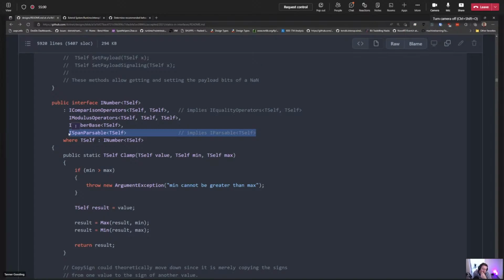And there's kind of two thinkings there. One is that you can, in fact, parse a string representation of any number type, including complex numbers. The other is that parsing some number types like complex numbers can be increasingly complex because a complex number is represented by 2 values.